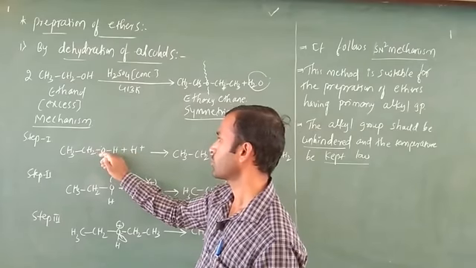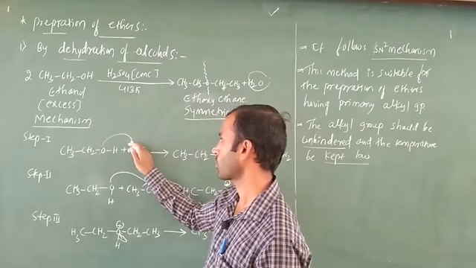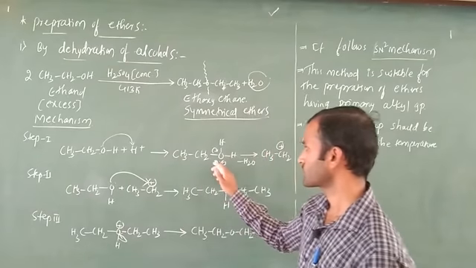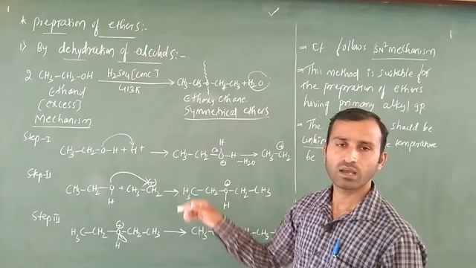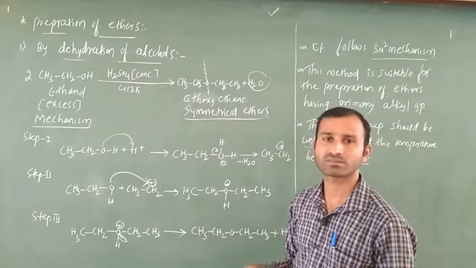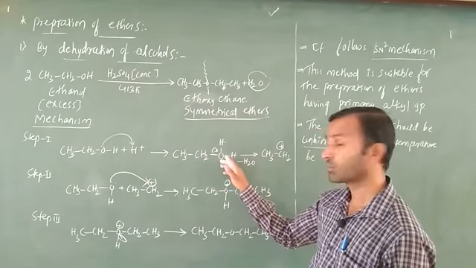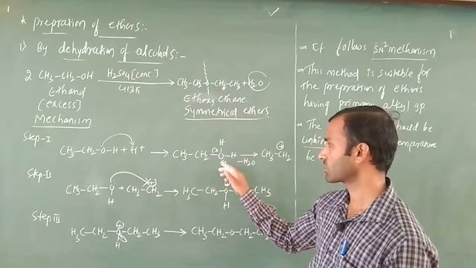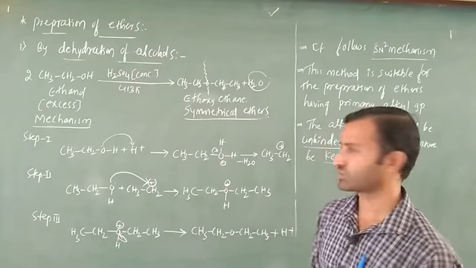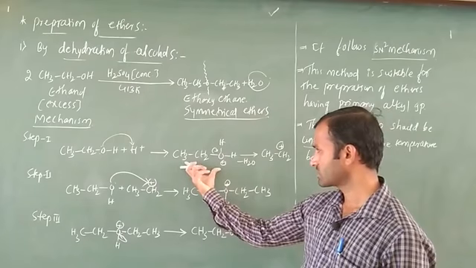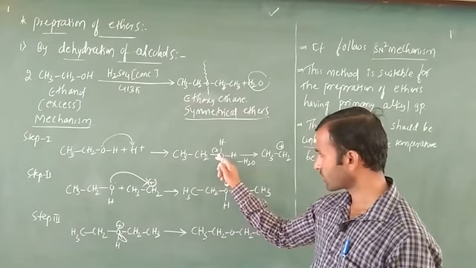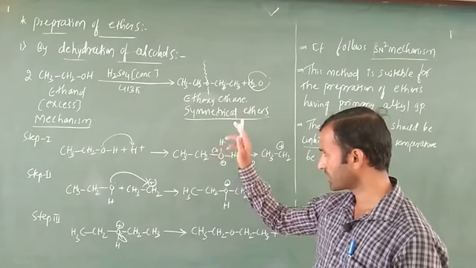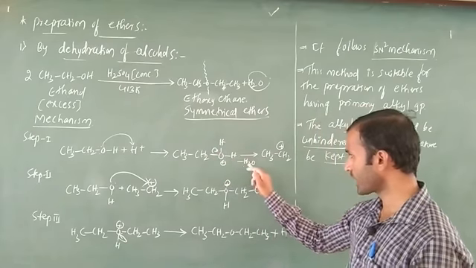This oxygen has a lone pair of electrons, and this lone pair attacks what? H plus. There is a formation of a product. This is oxygen, and the oxygen valency is going to fail. Oxygen valency is 2, not 3. That is why here 1, 2, 3 bonds are there, and 100% this is wrong. That is why in this case oxygen gets a positive charge. This intermediate is unstable. That is why the carbon-oxygen bond is going to cleave. Water will go out.